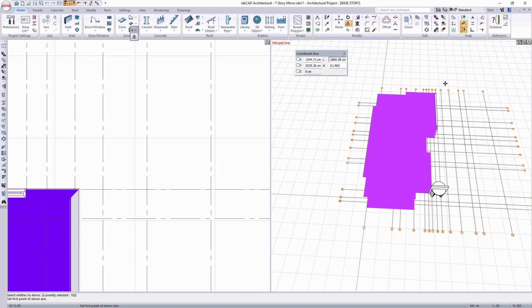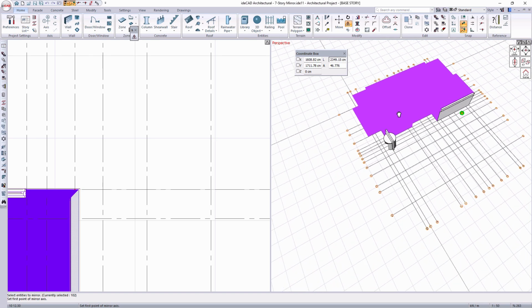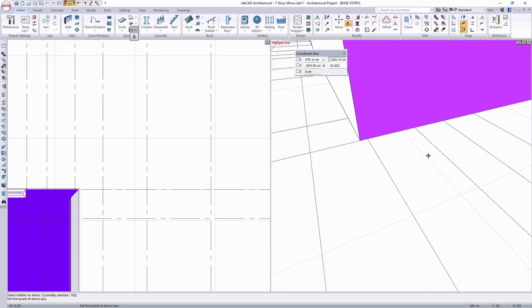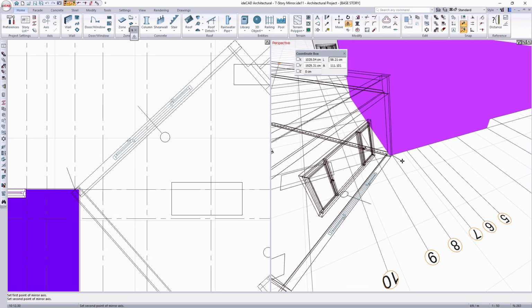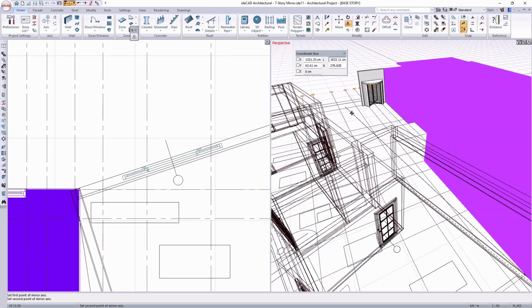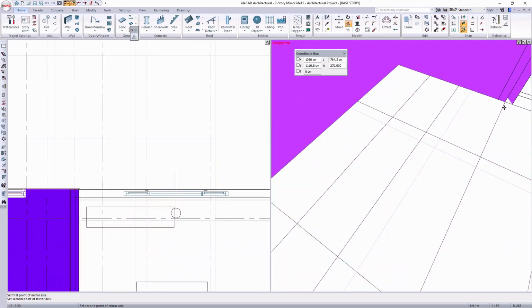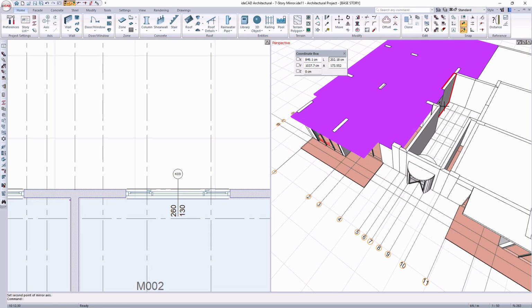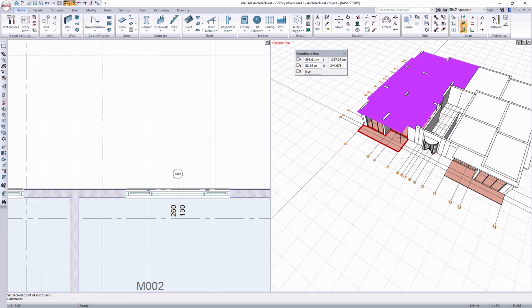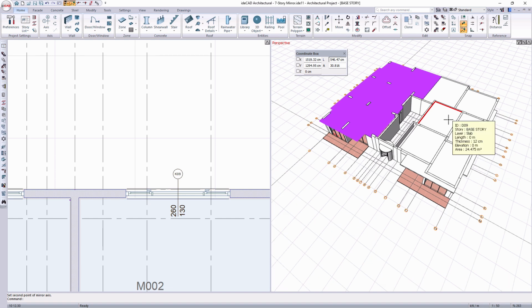Then, define the mirror axis by clicking 2 points. This sets the direction along which the symmetry will be applied. To define the mirror direction precisely, use the snap nodes. Start by selecting a reference point, typically the midpoint of a wall or column, as the first node. Then, move the cursor in the desired direction and hold down the Shift key to lock the axis. Finally, left-click to confirm the mirror line. The program then generates and places mirrored copies of all selected objects directly in the perspective view, completing the symmetrical portion of the design efficiently and accurately.